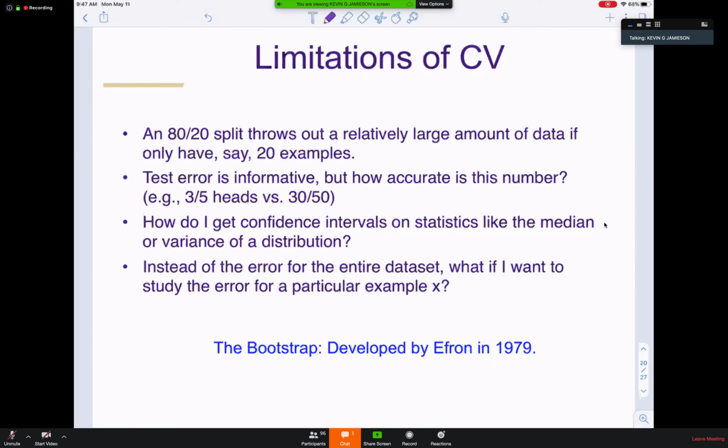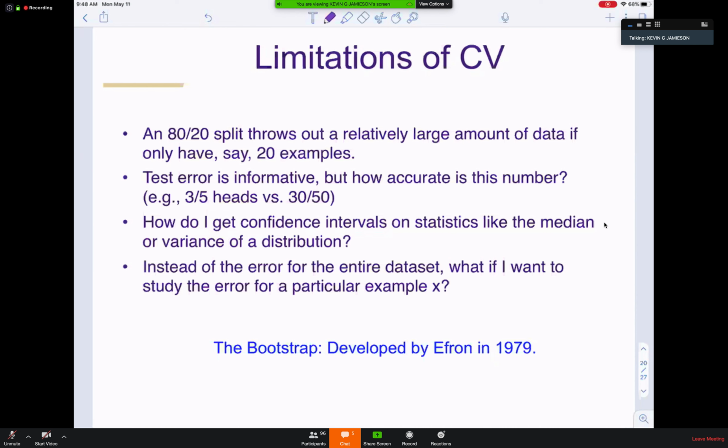And a third sort of problem. So how do we do confidence intervals, though, for more general things, like the median of a bunch of numbers? We look at the average, right? That's what Hoeffding's inequality applies to, the average of n 0, 1 variables. But if I wanted you to build a confidence interval on the median, how would you do that? Or if I wanted you to find the confidence interval on the variance, so maybe you are calculating the mean squared error of some classifier or some regression function, those numbers aren't in 0, 1. They could be anything between 0 and 1,000 or whatever. How do you apply Hoeffding's inequality to that?